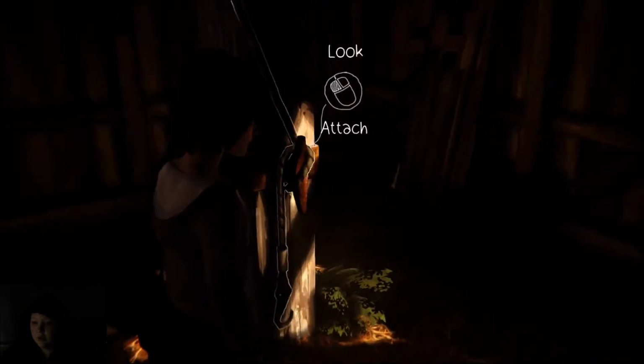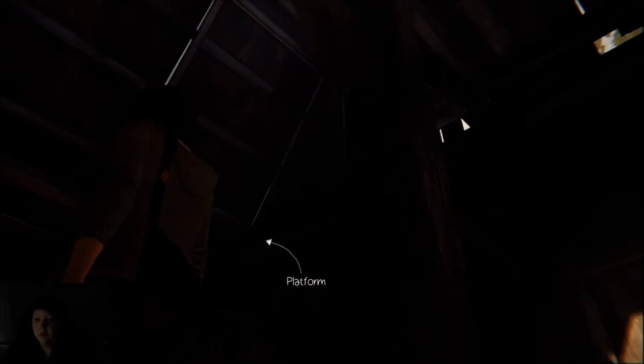Okay. Why would I need to come up here? Doesn't make any sense. Okay, I can't speak to her, so I need to figure out what I'm doing. Be something to do with. Okay. Oh, so I think I need to pull the rope up here. Silly me. I forget it right now. Be able to get into this.